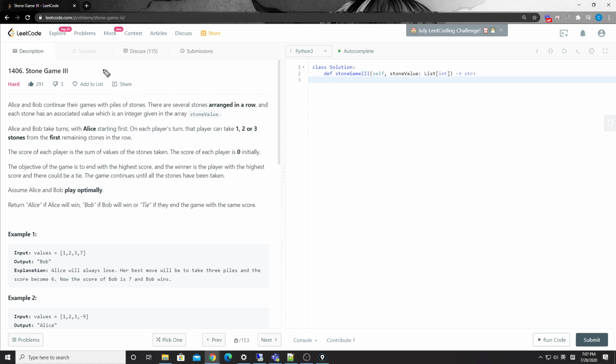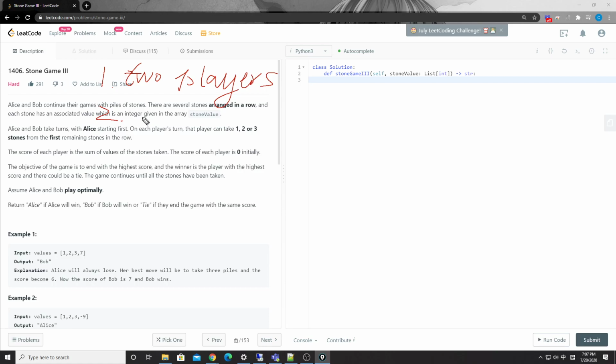First, it has to have two players, okay? Second, they have to take turns, right? Third, the third one is also important: both have to play optimally, right?